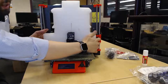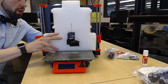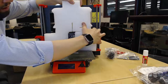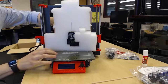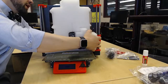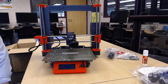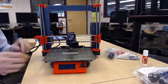So let's pop this off. This is just foam to protect the extruder. I'm just gonna shimmy it. Oh, it looks like we could actually slide it apart maybe a little bit. Whoa, making me nervous. Don't want to break anything. All right, there we go. So we've got that taken care of, and now you can see we've already got a 3D print on here. So maybe I can just go ahead and demonstrate.